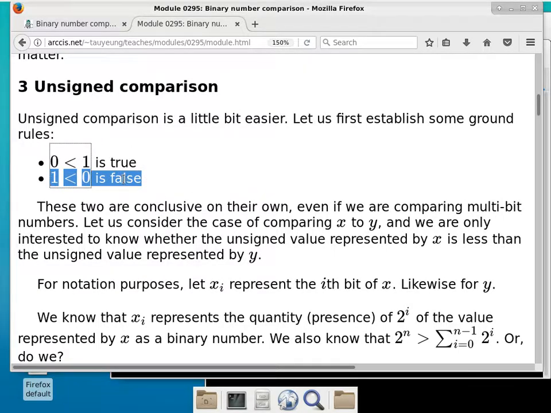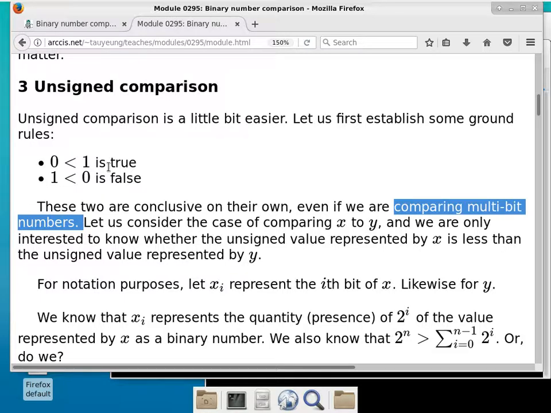All right. But these are only useful certain times, because remember, we are trying to perform multi-bit comparison, or comparing multi-bit numbers. In other words, just being able to look at one single bit and say, oh, we know for sure that this bit is less than that bit, or this bit is not less than that bit, may not be enough. You also notice that I'm missing two cases here. What about 0 versus 0? What about 1 versus 1? Well, I'm not deciding yet, because if it's a multi-bit comparison, just knowing that this is 0 and the other one is 0, it is not less than, we cannot make a conclusion, because we might need to look at the other bits of the same number to make that determination.